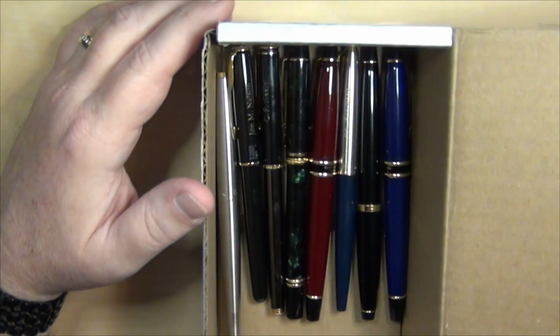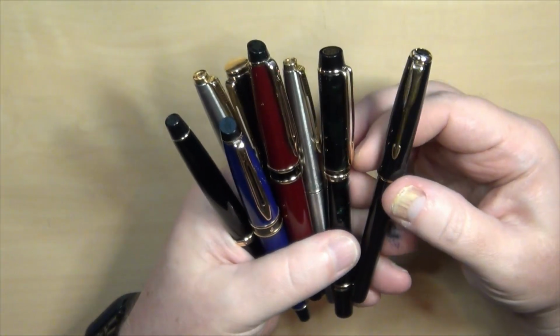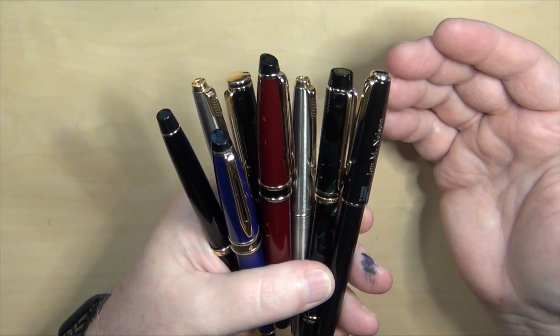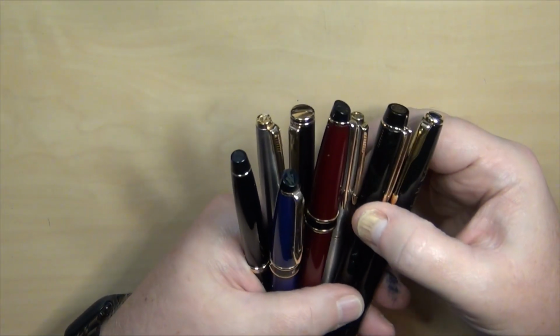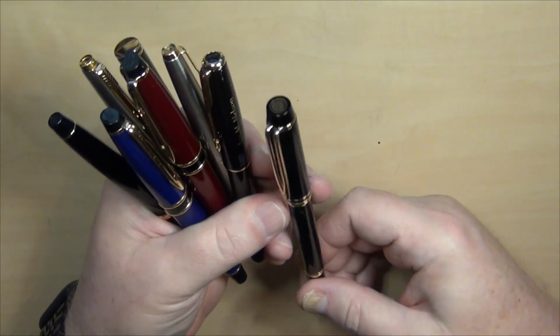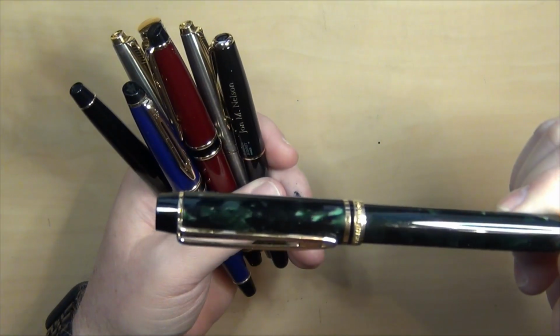I shared a picture of these that Greg had given me previously. And I'll give you a little bit of what these are. I actually have pretty much all of these already in my collection. So it's not like I need these, but he gave me a good deal on these, quite honestly, for all of them that are in my hand, a better price than I would pay for one of these pens in particular, like this one right here. All these pens put together cost less than if I was to buy this one.